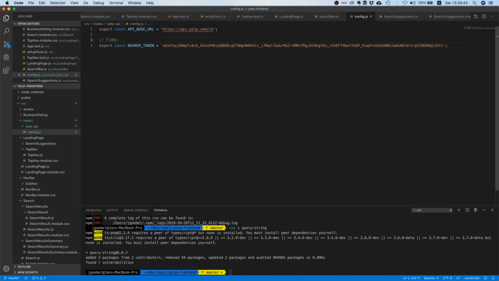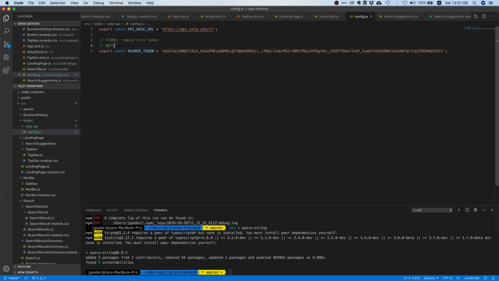Let's first do it like this. Let's just make sure that our application runs. And later on, when we think it's fine, then we can still develop a server which will hide the Bearer token. But I'm going to put a note here, because otherwise people think I don't know that a Bearer token is never supposed to be exposed to the outside world. So: note. As long as this token is saved in the front end, the application is not production ready.